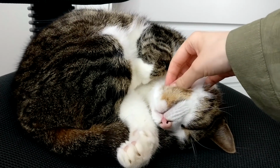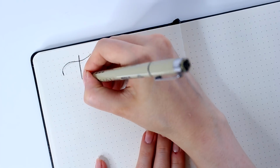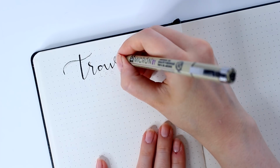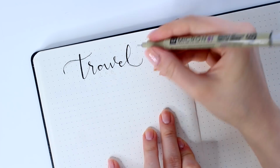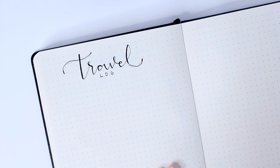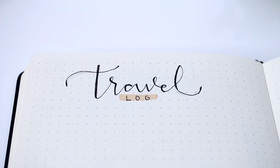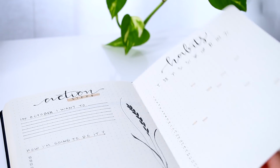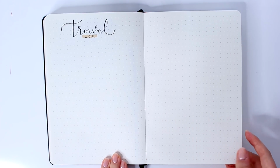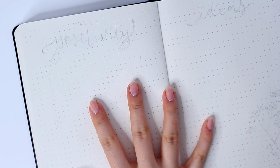So in October, I'm actually going to Japan, and I want to dedicate this whole spread for my travel log from that trip. Maybe I will write down some highlights or memories, maybe do a packing list or something like that. But for now, I'm just gonna leave this empty and think about it a little bit later. And in my next monthly plan with me video, you will see how it turned out. And I will probably update you also in the bullet journal Amino and or my Instagram. So yeah, not much to say about this, so let's move on.